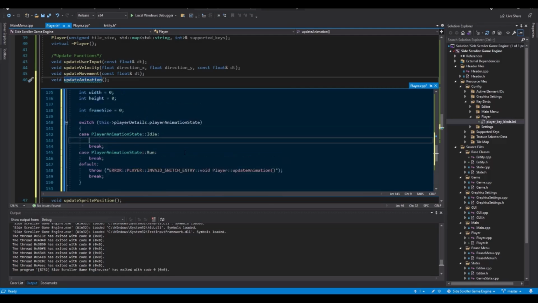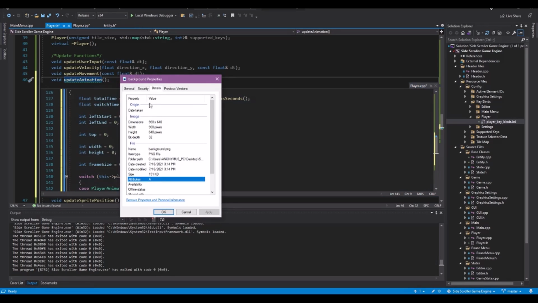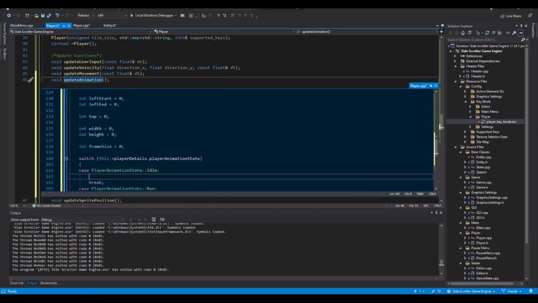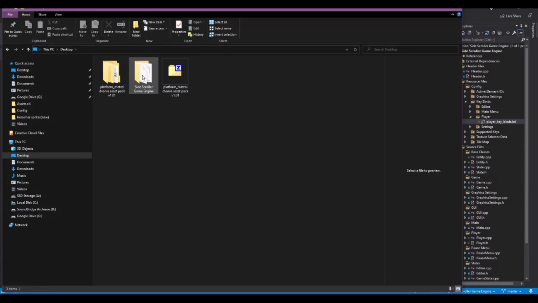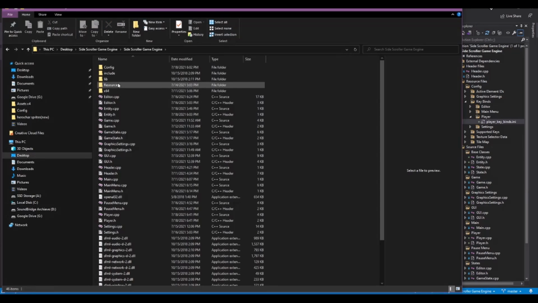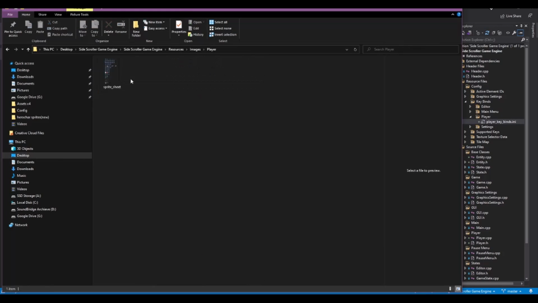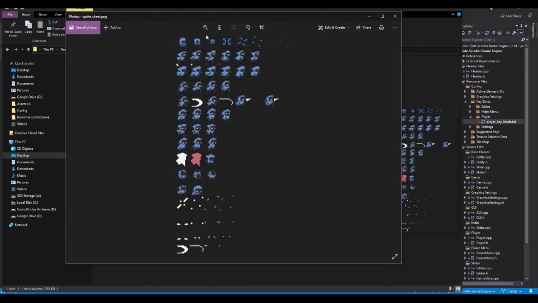All right, so in idle, if we look here, the idle animation is 0. It always starts with 0. 0, 1, 2, 3, 4, 5 on the top. It's going to start on 0 on the left and then go 0, 1, 2, 3.